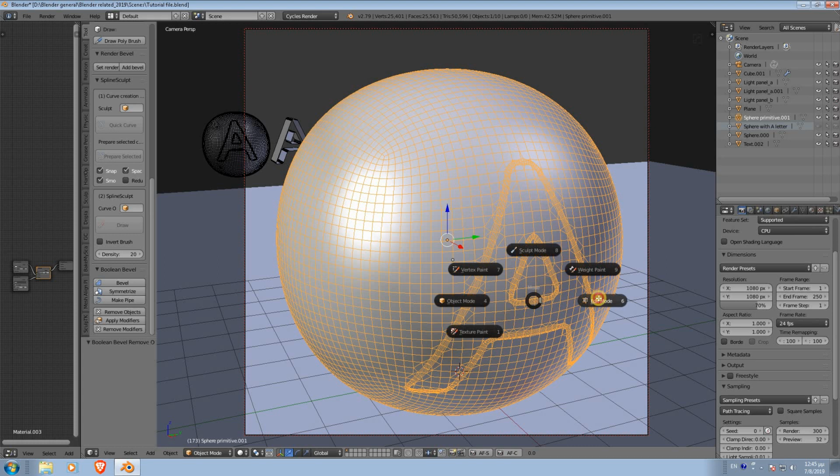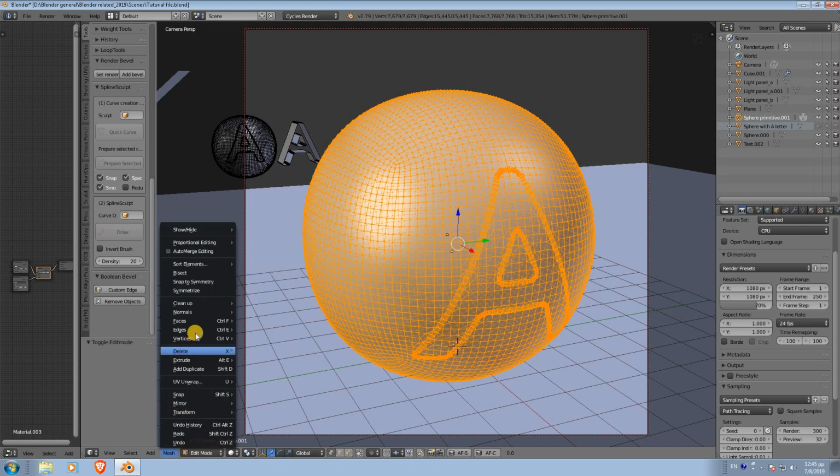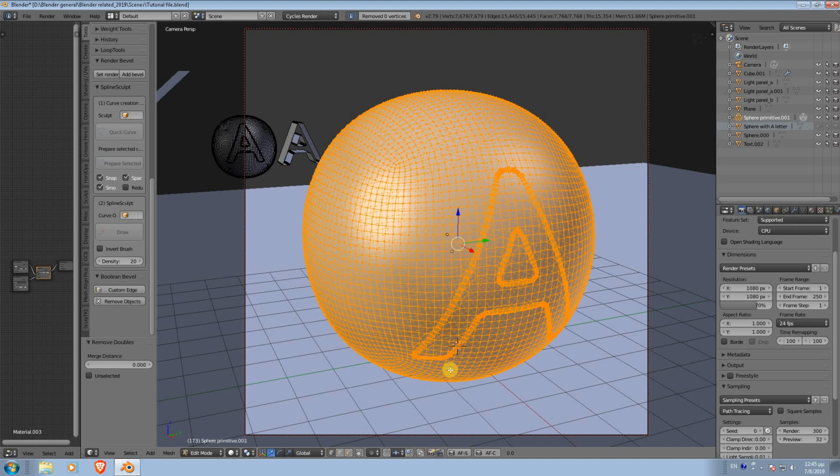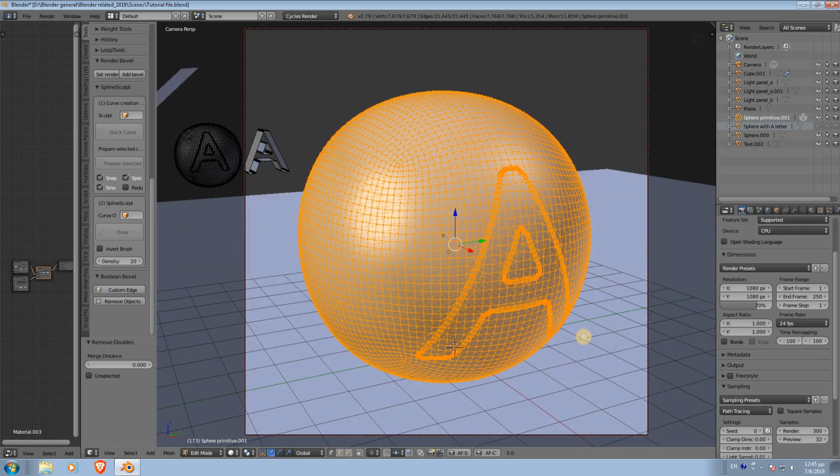Now we do go again to the edit mode, and first of all we do something for being sure that we have a clean mesh to operate on. So we select all of it and go here to the mesh, to the cleanup, and say remove doubles. Okay, now we are ready. Maybe there were no doubles, but we want to be sure and to go cleanly in our route of modeling, for the nice development of our modeling process.